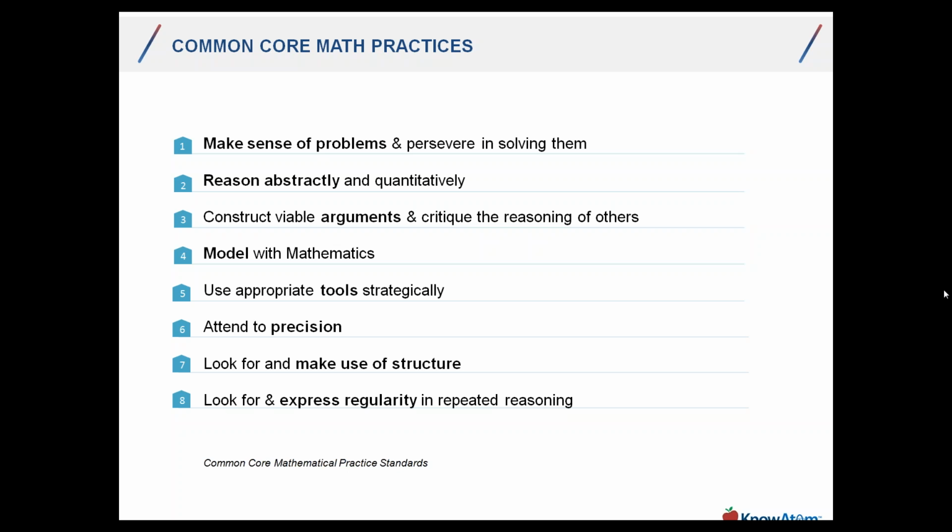you're carrying out a math practice within the context of science. Modeling with mathematics, so the data that you're collecting has to be useful in evaluating your solution or your prototype. Using appropriate tools strategically. A tool is not just a hammer or a saw. A tool is an operation: a mean, median, mode. It is the scientific process, which is different than the engineering process, being able to pick which one you use.